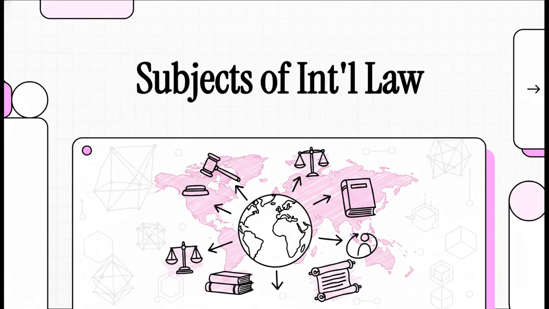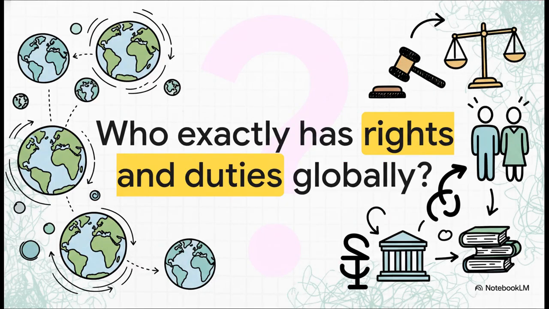to succeed. So, who actually has rights and duties on the global stage? That is the fundamental issue you've got to tackle in any exam or essay on this topic. Historically, people thought international law was strictly the law of nations, meaning literally only sovereign states mattered. But the modern legal order has gone through a pretty radical transformation.